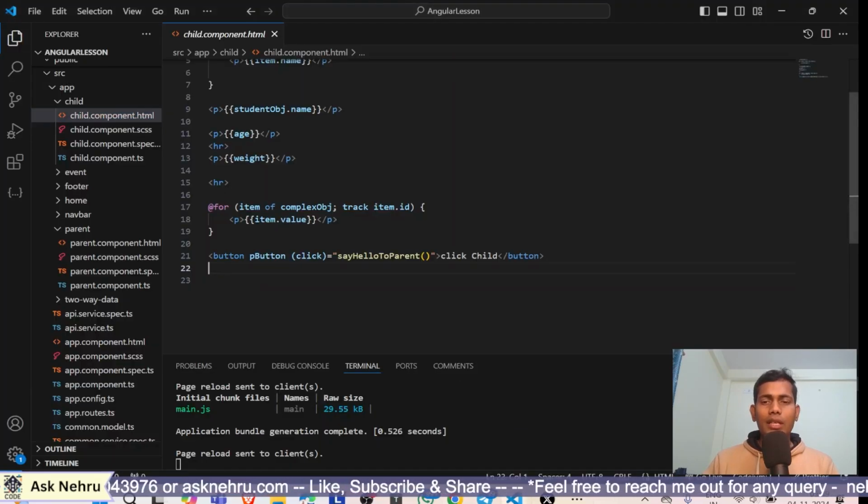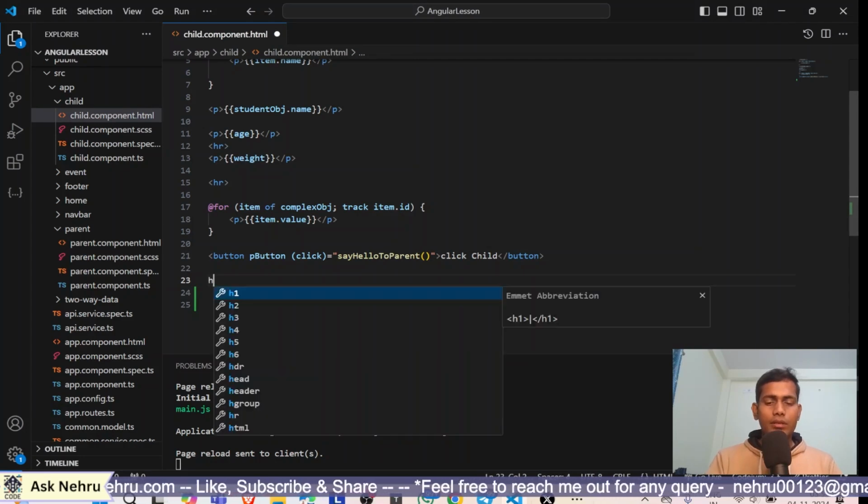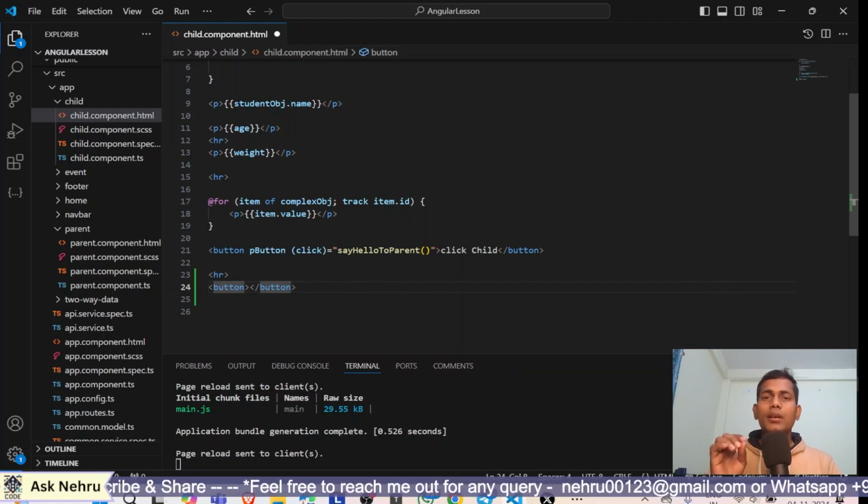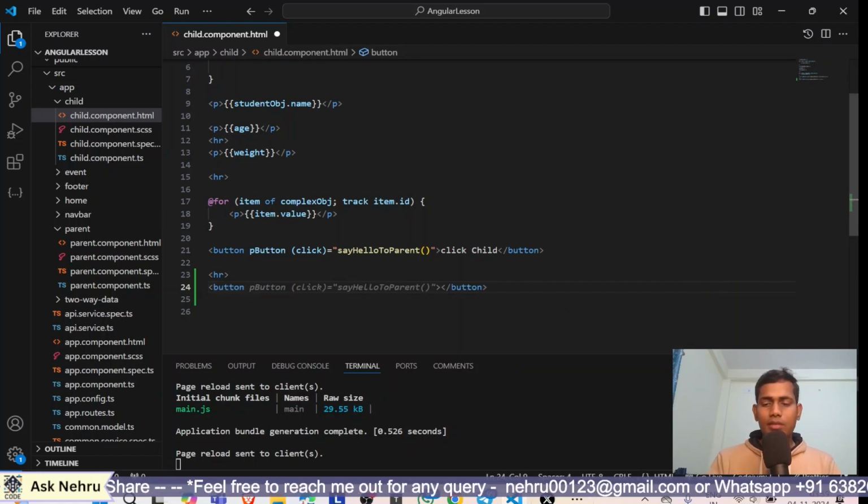Now, parallel to click child, I create one more button, and let this be a PrimeNG button so that we don't need to enhance it with many colors.